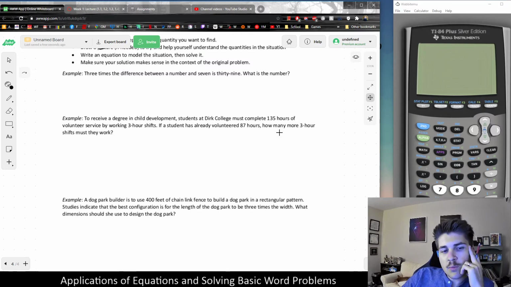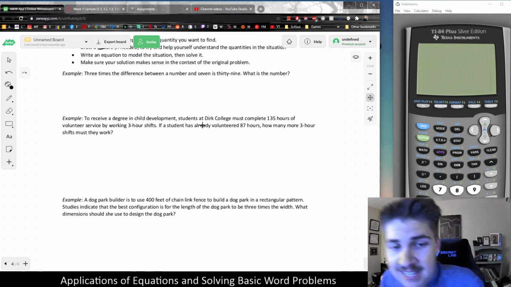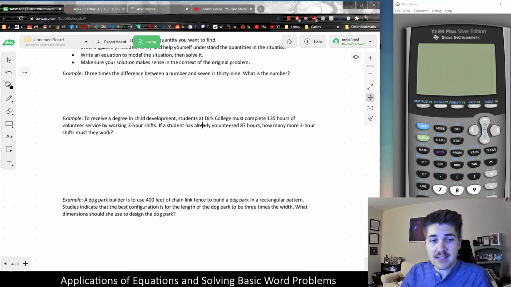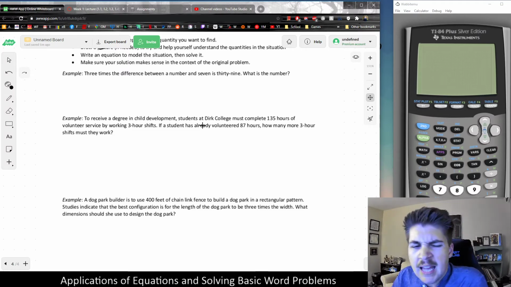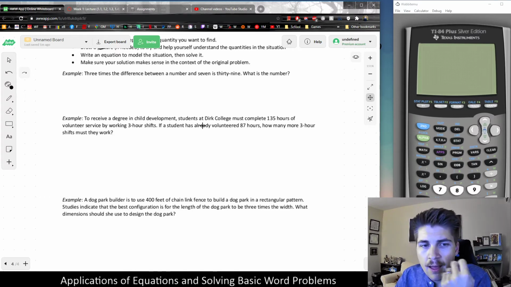And now you can probably figure out the answer to this without writing an equation, just by common sense thinking, okay, well, plus 3 plus 3 plus 3 plus 3, how many times do I have to do that, and so on. But our goal here is to actually create an equation and use an equation. So we're going to solve it that way because that's the whole point. And usually that actually makes it easier and makes us more certain that we have figured it out. And so how do I write the equation is the first part. And what should our variable be?